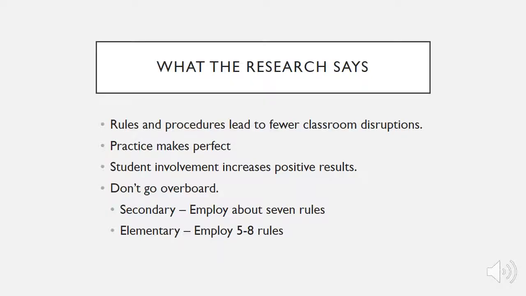Let's first start off by talking about what the research says. Across various grade levels, it's been shown that classrooms with rules and procedures have fewer issues with classroom disruptions than classrooms that do not have these rules and procedures in place. In fact, Marzano notes that there are 28% fewer distractions in rooms with rules and procedures. This, of course, comes as no surprise to people who have been teaching for very long.